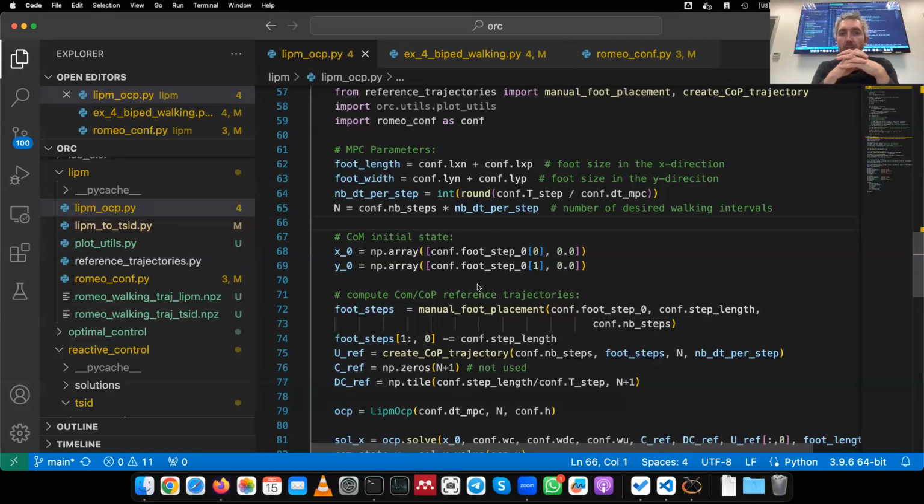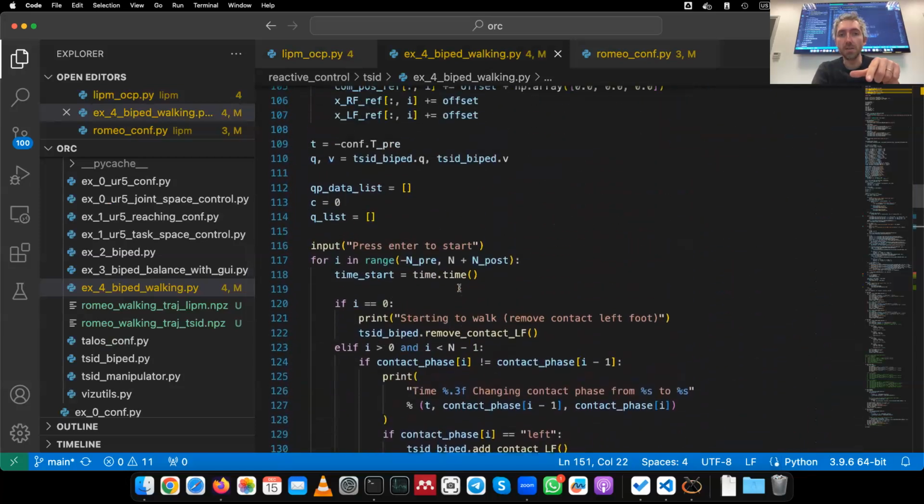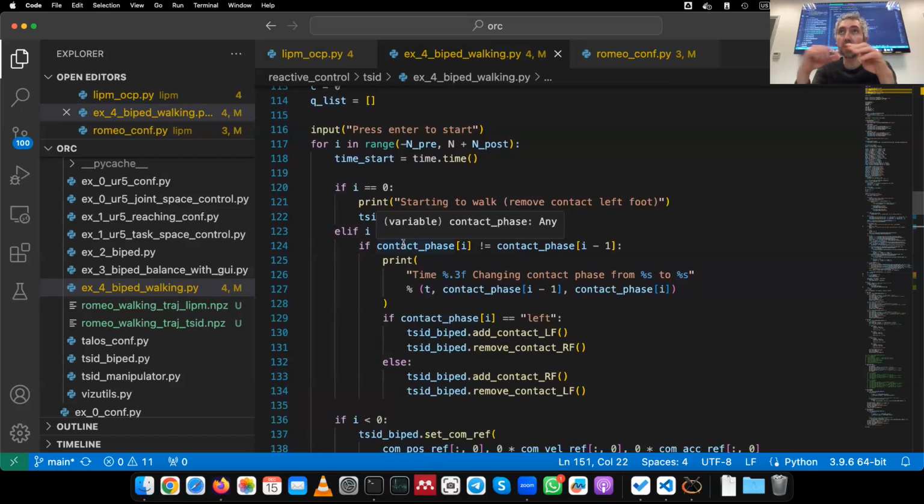Another option instead could be to leave the trajectory optimization problem as it is right now, but instead of executing it only once at the beginning, we could execute it inside the control loop so that we replan the center of mass trajectory every couple of milliseconds. It should make us a bit more robust, especially if we introduce perturbations such as pushes. And ideally, we could do both. We could do first the automatic footstep planning, and then we could integrate that inside the control loop.